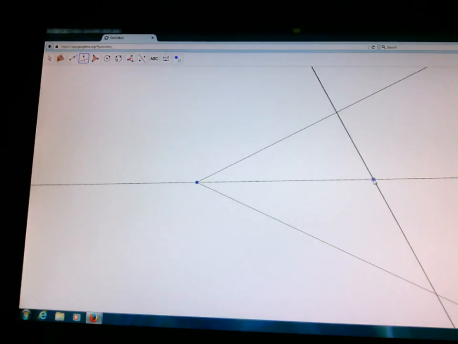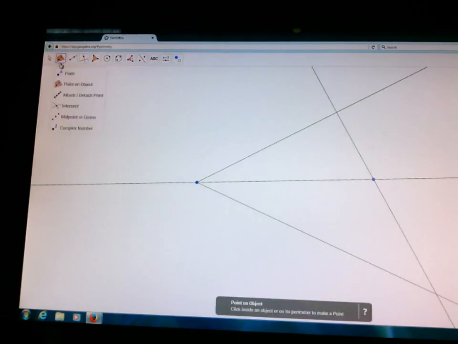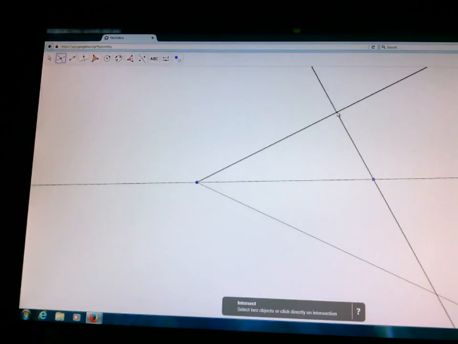Okay, so I want the shortest distance to get from this point to this line. Here's the perpendicular, here's the path I should take. Okay, I'd like to have a point there. So I'm going to go to my point tool to intersect, and I'm going to hover right where those two intersect, and I get a point.